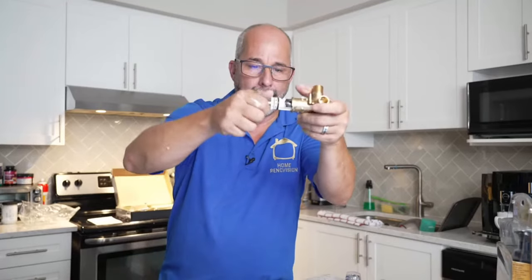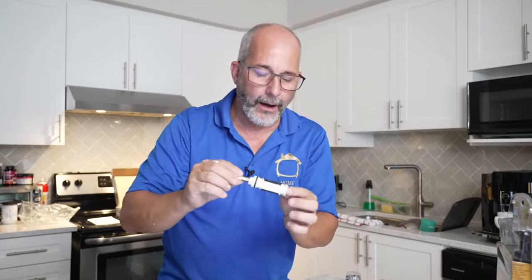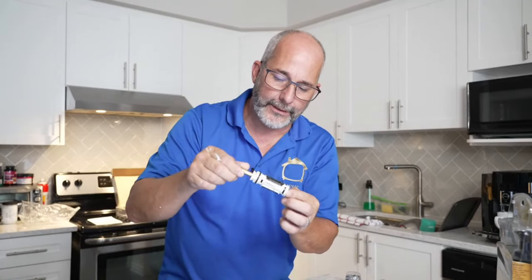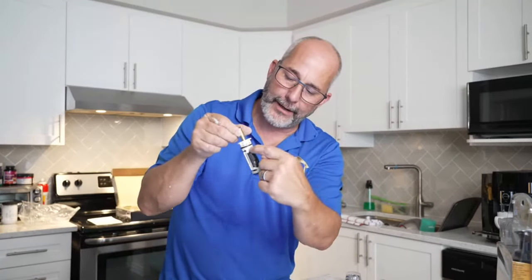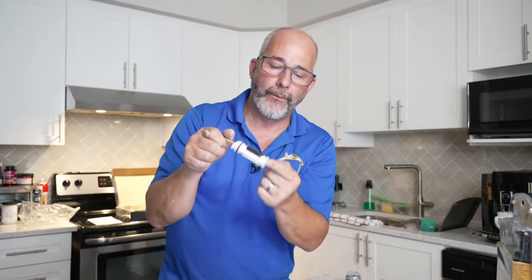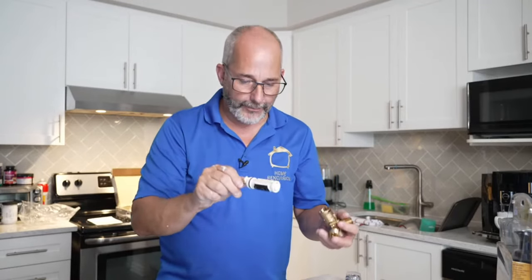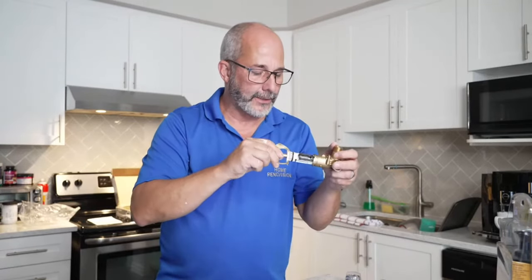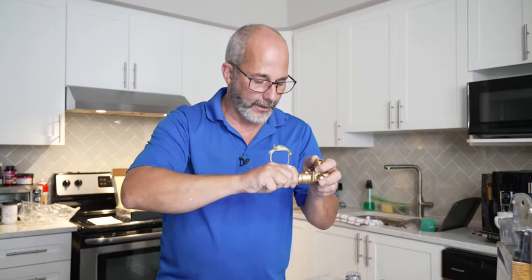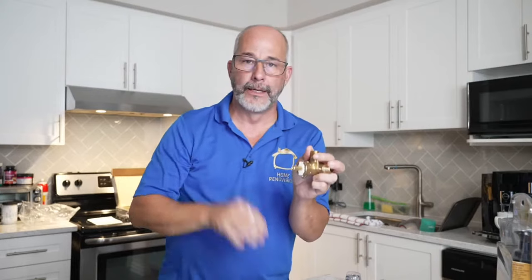Okay, we're getting there. It slides right out. Okay? Now, on this valve assembly, it will have the brand. It'll have a code. You just got to look for it. And then once you've got that information, you can go and get a valve replacement. You grab your valve replacement. You come back. You stick it in the same location. And then you slide that ring right back in. Okay? Brand new shower. Okay?